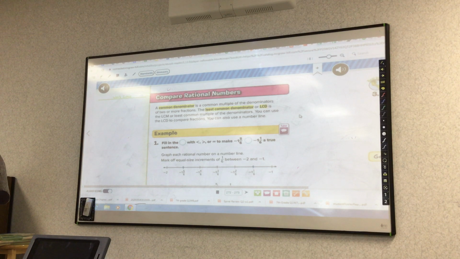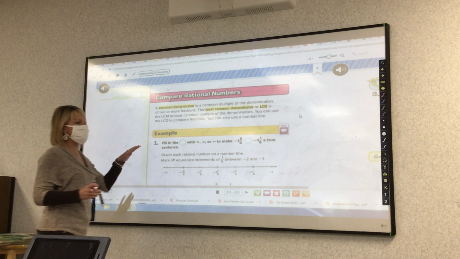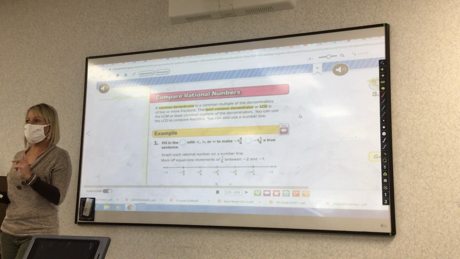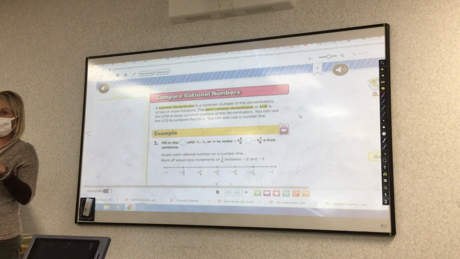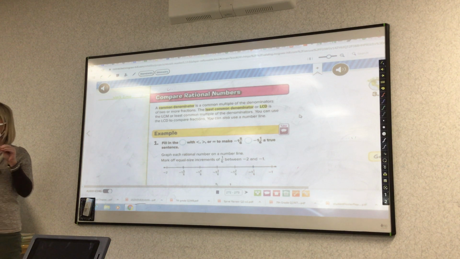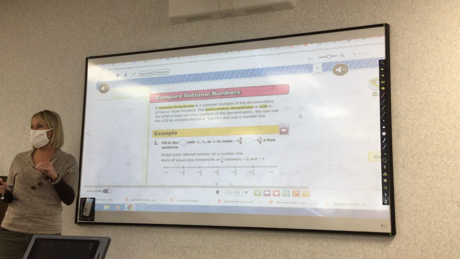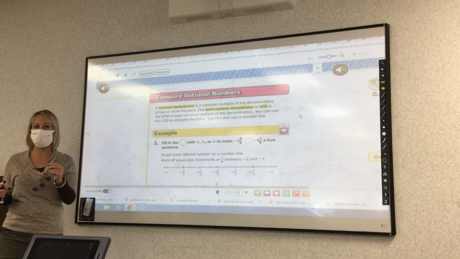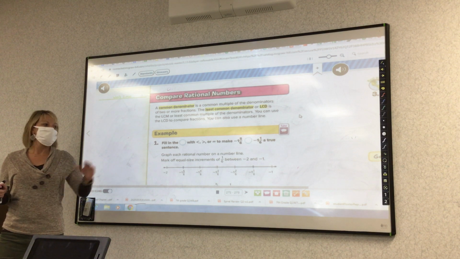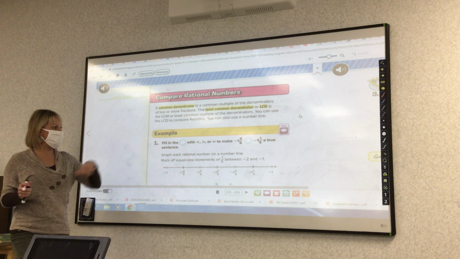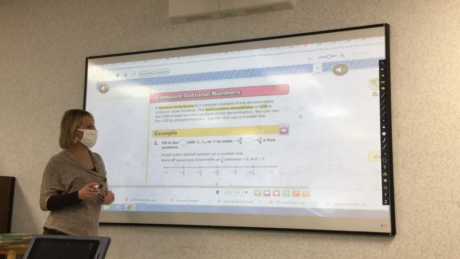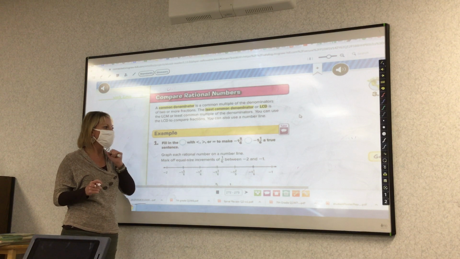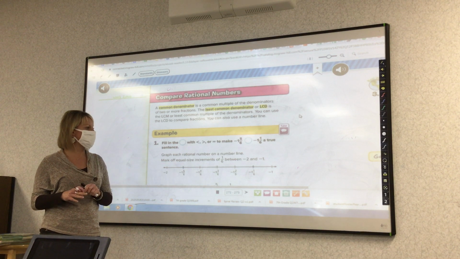You can also use a number line. Use the number line if they tell you to use a number line. Only if they have it there, only if they tell you that you have to. I'm going to tell you from this point on, I don't really want a number line used. I want you to show me the work finding the common denominators. Okay? But if the graph is here, we're going to do it. So it says fill in the circle with less than, greater than, or equal to make negative 1 and 5/6 compared to negative 1 and 1/6 a true statement.